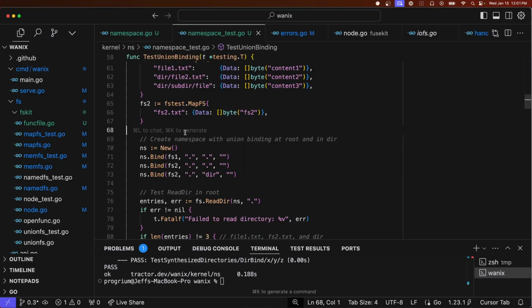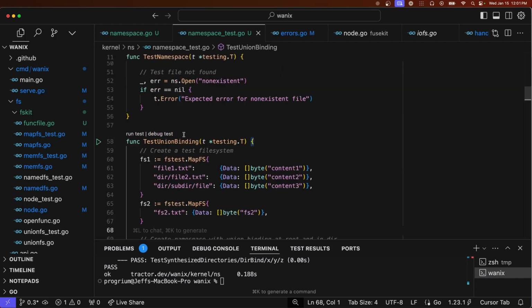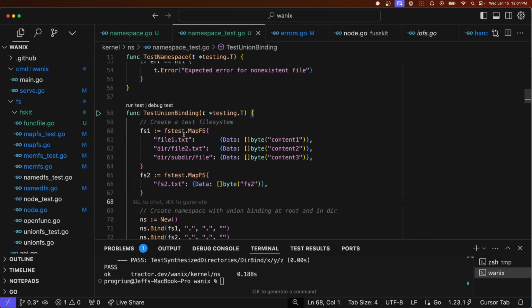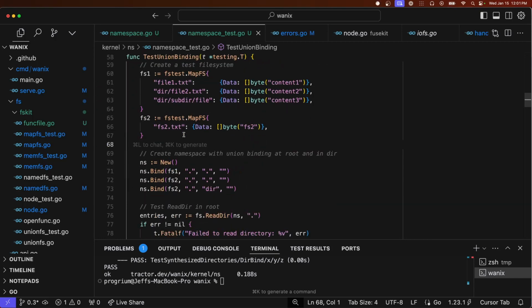This is essential to the Plan 9 magic, because every process runs in its own namespace. And a namespace is a view of the possible file system. When you create a new process, the file system that it gets is a clone of the namespace of the parent process.